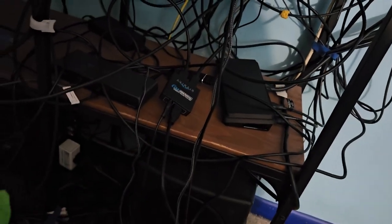The other port goes to the ATEM down there, first input, and then the other one goes to the other switch over here, which is my actual switch, and then it goes to another place I don't remember offhand. Going over here, the first input is going to my ATEM.